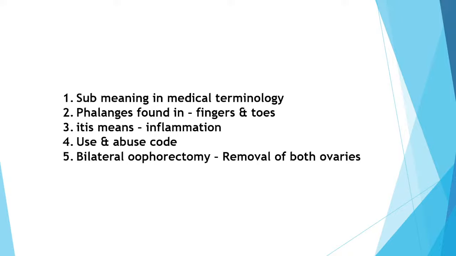And bilateral oophorectomy. It is a most repeated code, and it is for abuse. Bilateral oophorectomy means removal of both ovaries. It's a most repeated question asked in the December month, guys, so everyone do check it out. I see this question in every question paper. The correct answer: when use and abuse are both mentioned, you have to take the code for abuse.